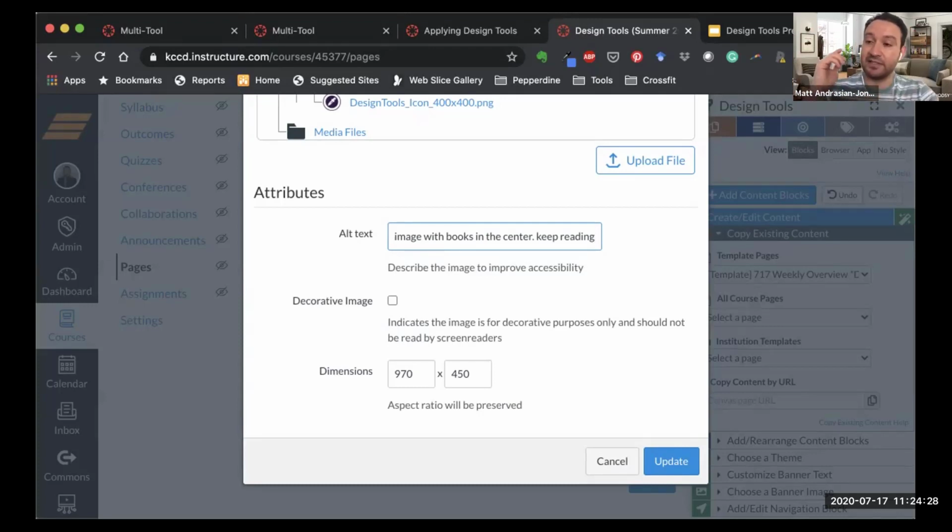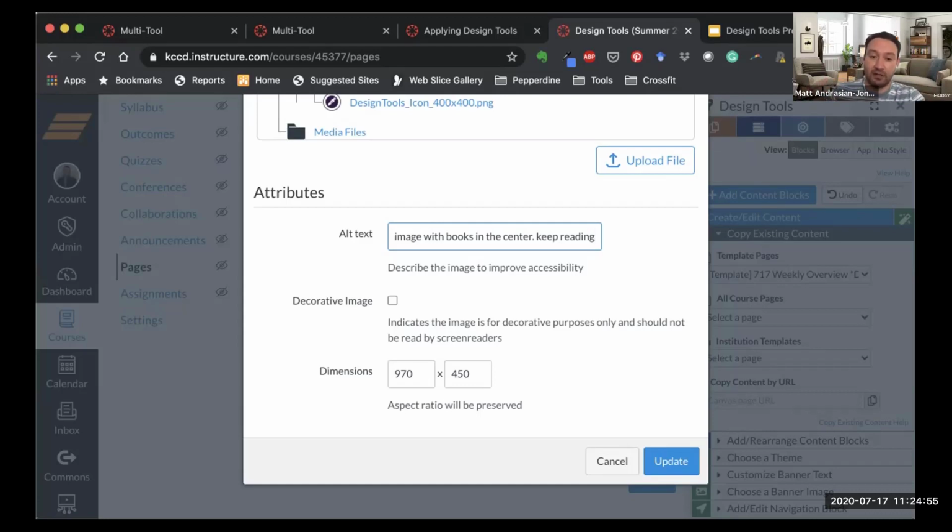let's say it's Uncle Sam and it's like, I want you, right? You're going to describe old man in top hat pointing, right? And then you're also going to say, Uncle Sam wants you to enroll for the military or whatever it is, right? You want to also provide the meaning that somebody who sees the image takes away from seeing it. Now, somebody who can't see it and is using screen reading software needs to take away the same meaning, or else why is the image on the page in the first place, right? If it's not providing additional meaning.